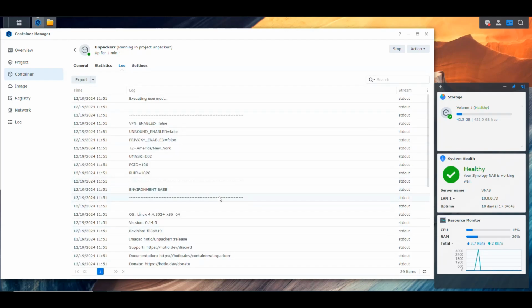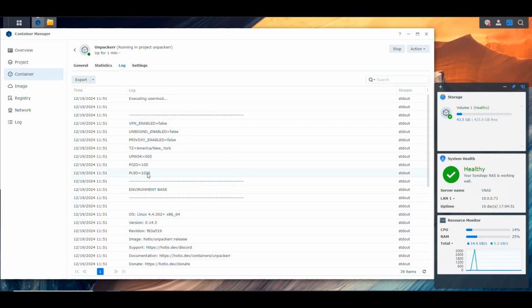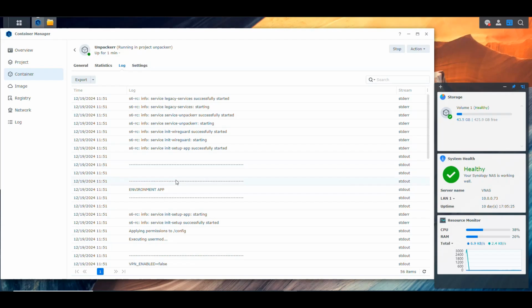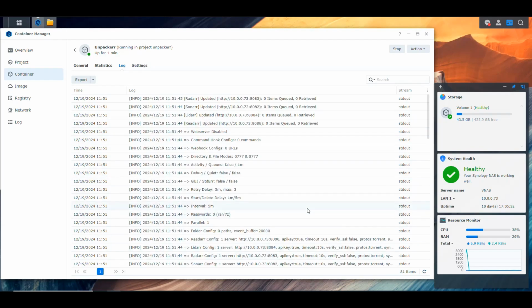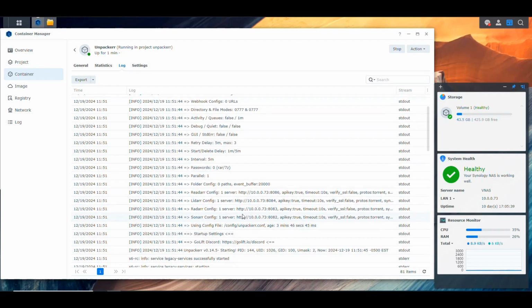And here we go, we see that in the configuration it has a proper user and group. It has the right time zone. I did not enable the VPN. I did not enable other options that are available. And then it's executing other commands. Here we can see that it is successfully starting the service. And here we go. It has connected to Sonarr, Radarr, Lidarr, and Readarr using the values that we provided, and everything looks correct. So there's no problem there.